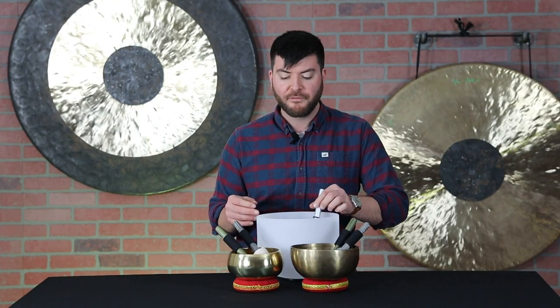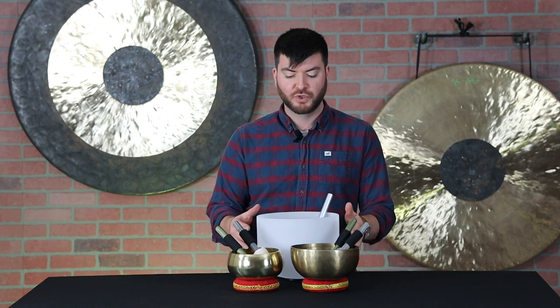The three bowls that we have are a 6-inch Weiss singing bowl. We also have an 8-inch singing bowl, as well as this 12-inch textured crystal singing bowl. We're gonna give a whirl to some of these mallets on these bowls and see what they sound like.